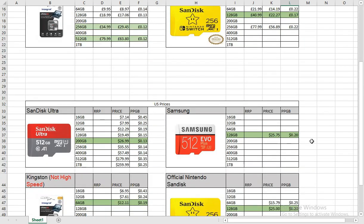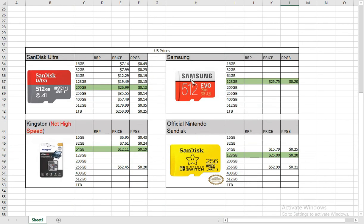Great. SanDisk, once again, they've got loads of sizes, but the real good one here I find is 200GB at 13 cents. That's about 9p a gigabyte. That is much cheaper than anything the UK is paying. Unfortunately, in the UK, shipping over just costs too much, so there's no point doing it. You'll end up paying more in import fees than you would getting yourself a bargain. So don't think about that, guys.